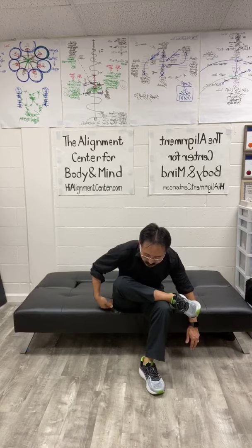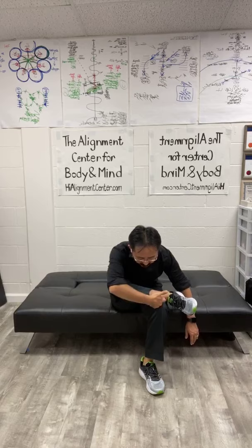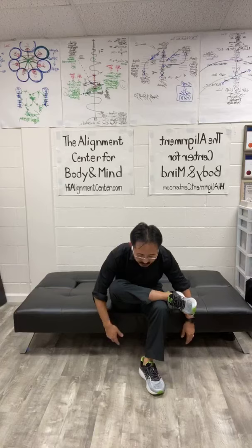And sometimes you might feel stuff shoot down the leg. Like for me, I'm actually kind of feeling it shoot down the leg and or down here, but much less than in past live streams. So I know that I'm making progress with the stretches and also my mental emotional work outside of this. Okay, so that's the sitting method.